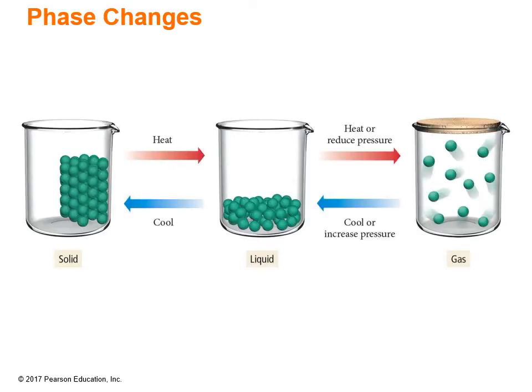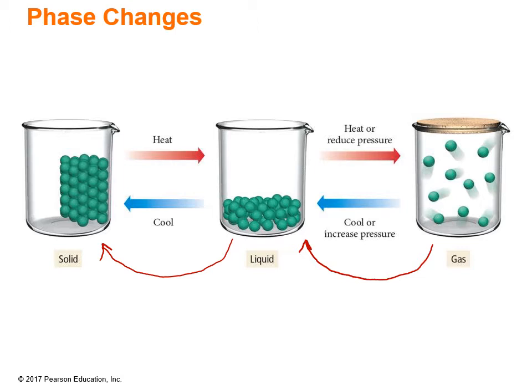When we look at the phase, we're talking about whether or not something is a solid, a liquid, or a gas. And there's a couple different ways that we can move between these different phases. So one is through temperature. So if we cool a substance, we can decrease the amount of energy those particles have in order to go to a phase that has less movement. So if we cool our gas, we can form a liquid. If we cool a liquid, we can form a solid. Now, this is the way that we're most used to adjusting between phases.